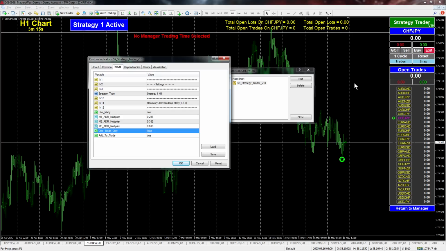Then if you want to start over again, you can hit the reset button and it will clear everything out and let you start looking for another trade. So you can turn this on, and then when it hits up here, this will light up, so you know you can use the reset then. That's basically what this does. When you turn this on here, it sets up the one cycle.